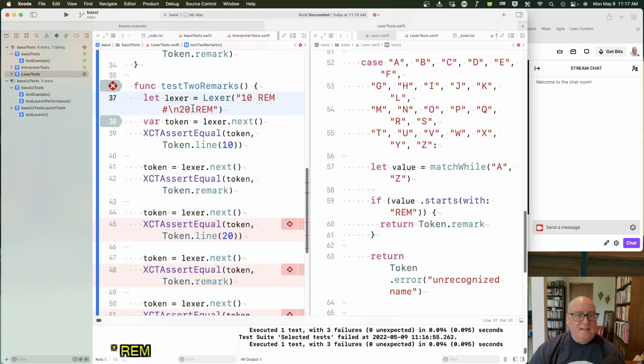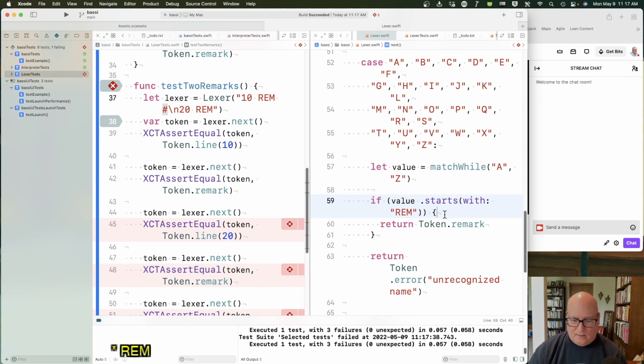Okay. So the problem is we've matched any letters. We start with rem, but we need to keep bumping our index forward until we see a new line. Okay, because a rem is supposed to go to the end of its line. All right. So now we don't pick up this pound sign. The space X, space got eliminated, X is alphanumeric, and so it's fine. If I did lowercase x, it should fail. Make sure I understand what I'm doing. Yep. Okay, so I'll just do that to be sure.